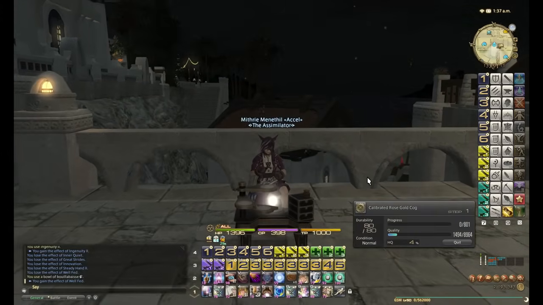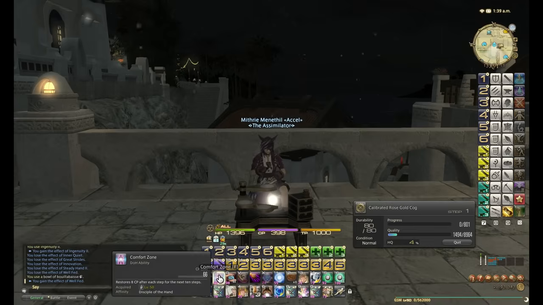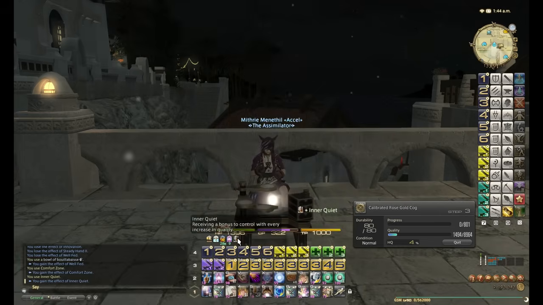So I'm going to start with a comfort zone. And the reason I start with the comfort zone is because it costs 66 CP and it gives 80 back over 10 steps. So it's effectively a way of saying, give me 14 CP in 10 moves time. So comfort zone. And then inner quiet, because when you start stacking quality, you need the inner quiet stacks to be as high as possible.